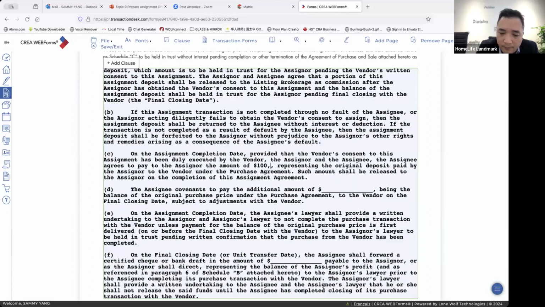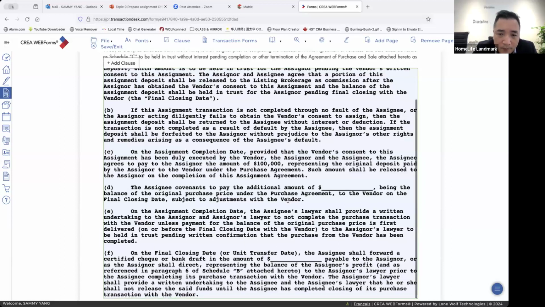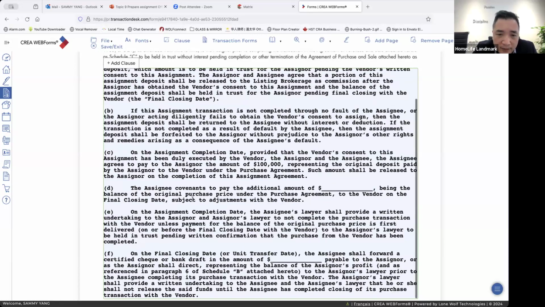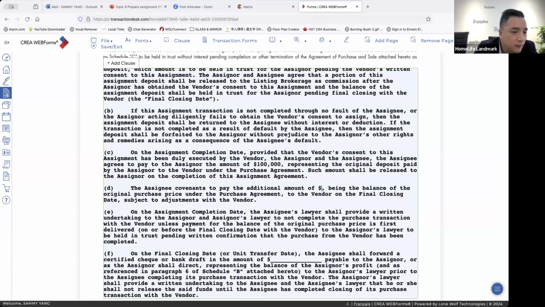That's the original deposit, 100,000. And the next one, assignee covenants to pay the additional amount. That additional amount is the balance, original purchase price minus original deposit. That means 969,900. So we already have that one on the last page.